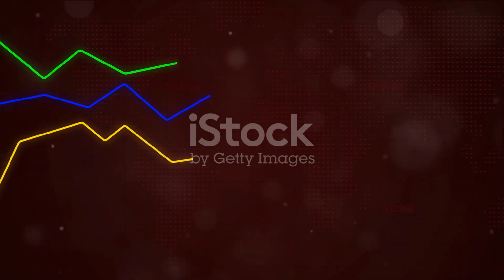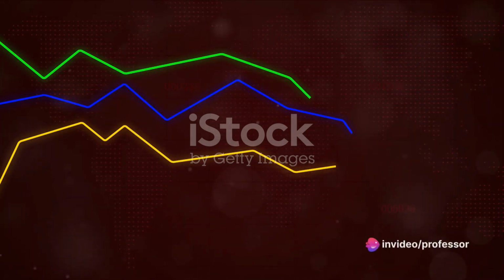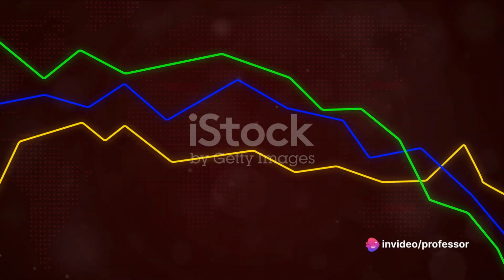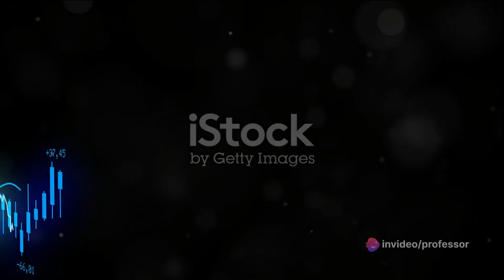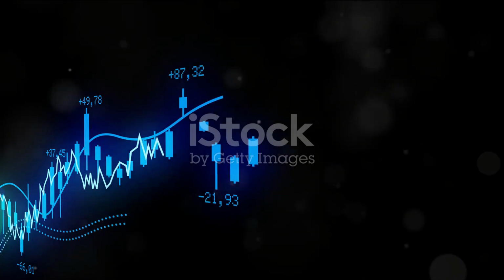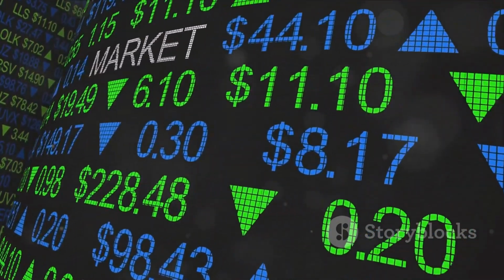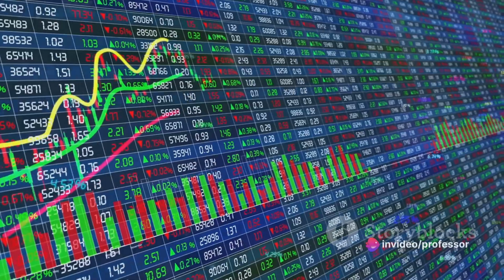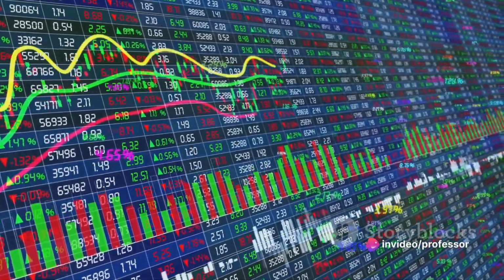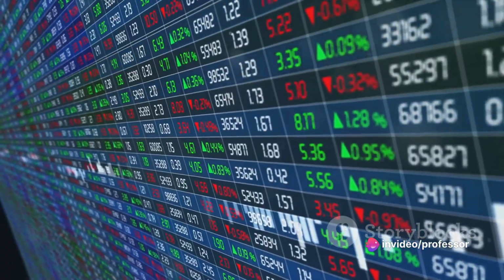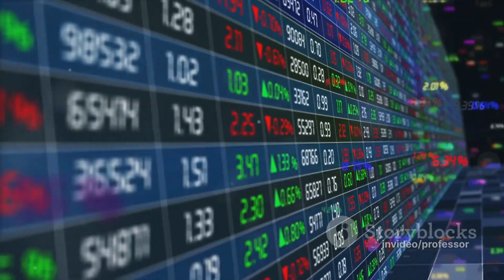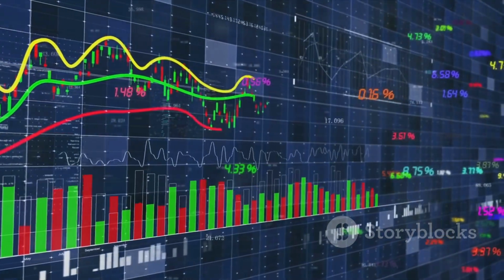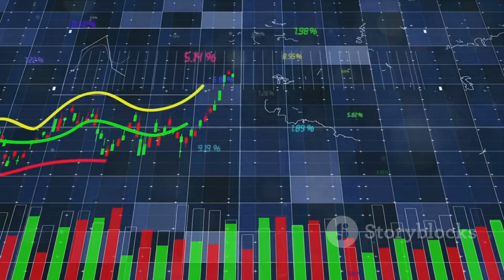We started with the Relative Strength Index, or RSI, a momentum oscillator that can help us identify when a stock is overbought or oversold. It's a handy tool, but remember, it's just one piece of the puzzle. Next, we explored the world of Bollinger Bands, a volatility indicator that can give us a sense of how a stock's price is moving relative to its past performance. These bands can help us spot potential price reversals, but they're no crystal ball. They give us a lens to view the market through, not a surefire prediction.